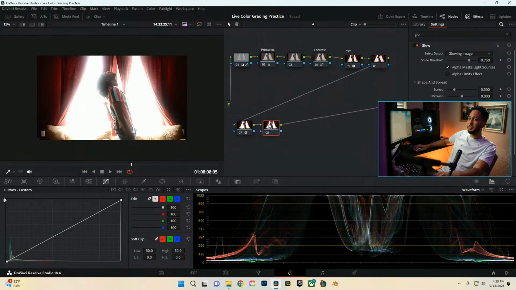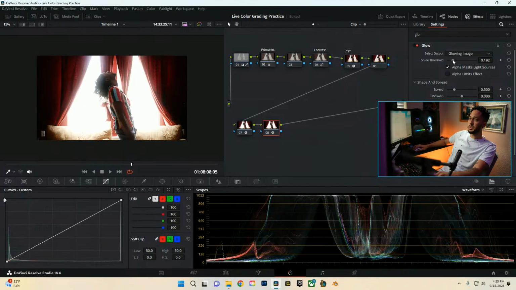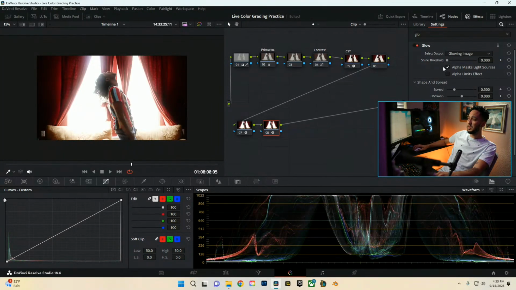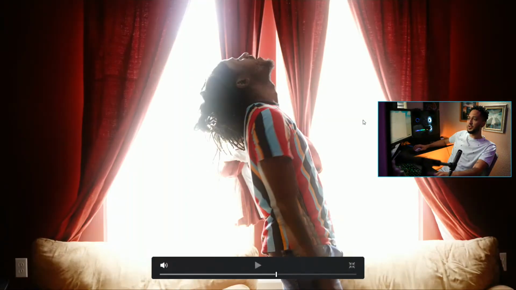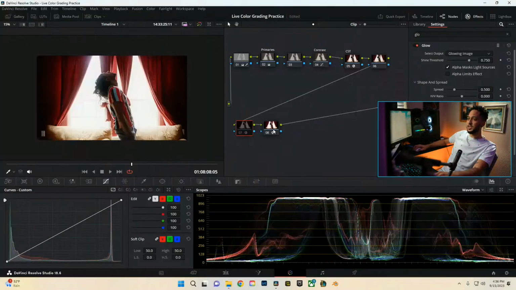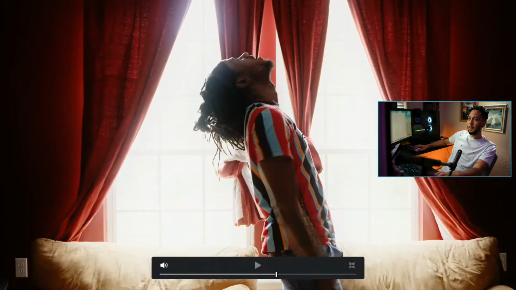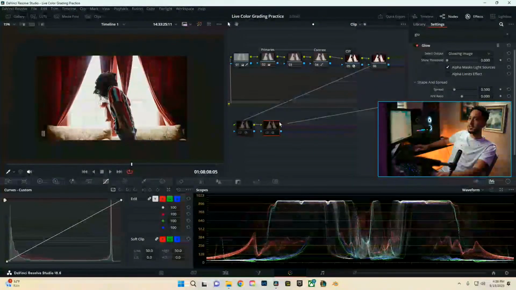We could add another glow, but instead of just a regular glow, what we can actually do is my little technique I like to do on most of my videos, which gives more of a filmic look. So I like to go into here, change the actual blend mode to soft light, and then you'll take that shine threshold and just drag it all the way down. This will give a more general hazy kind of look over the image, so you can see what this one's doing by itself. And it gives more of a soft look overall over the entire course of the image.